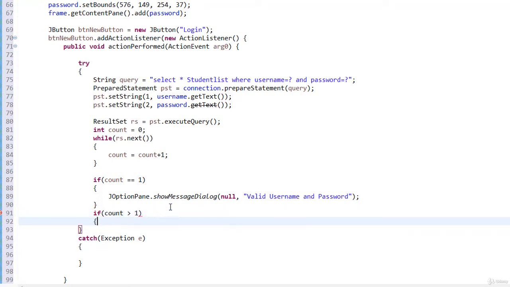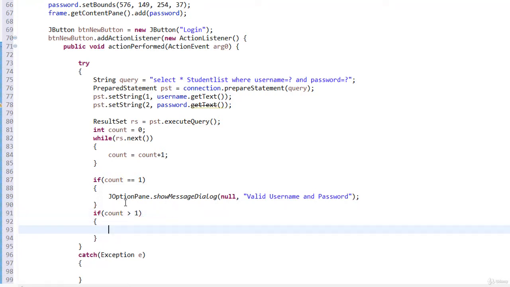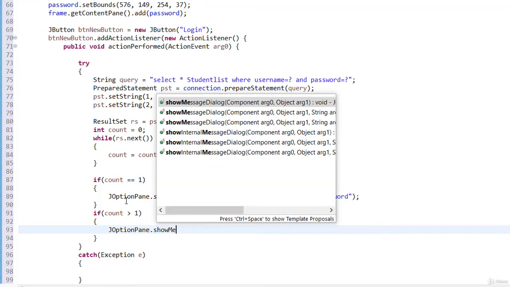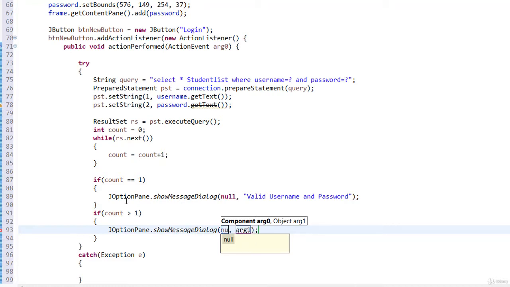So let's go ahead and check it out. So count, I'm going to use JOptionPane.showMessage, and I'm gonna say this username and password already exist.